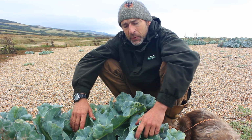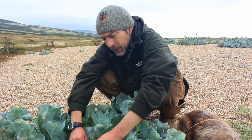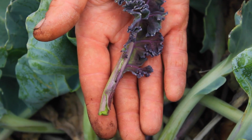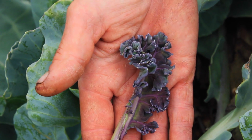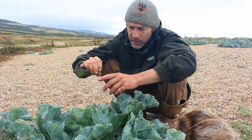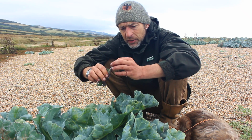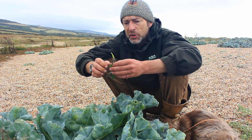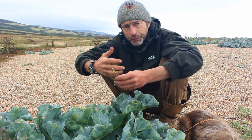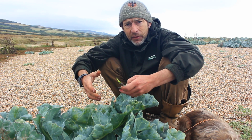So the part of the plant I want to focus on, and what you're really after, is the new growth right in the middle, and it's this lovely purple colour before it goes green. And it's the stem here, as you can see, it's packed full of sugars and electrolytes and salts and full of juice. So it's a great plant to come and get on a hot day if you can find it. And when it's this young, simply just chew the stems, and immediately you can start to feel all of the goodness coming out. That's because we're still coastal hunter-gatherers basically. We haven't evolved that much.